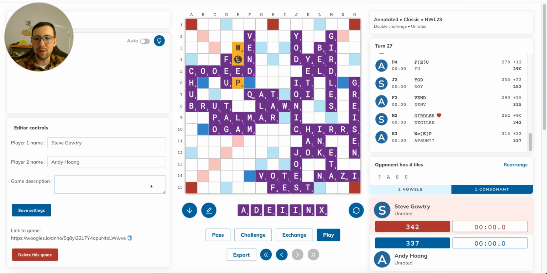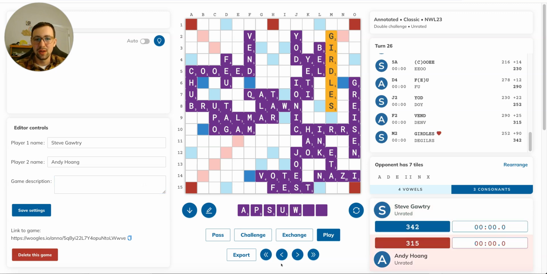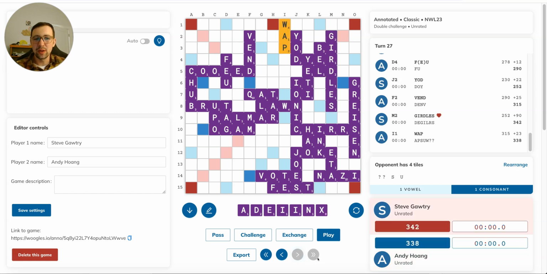This story is very much far from over. Andy did not play Weep in the original position. Instead of that, he played WAP next to the Y and O and Yod for 23 points. And you might think, wait a minute, we looked at Paw earlier in that same spot, which scores 2 more points, and it seems like they basically do the exact same thing. Isn't Steve just going to play Axion and win by 2 more points than he won by in the earlier variant? Well, let's take a look.